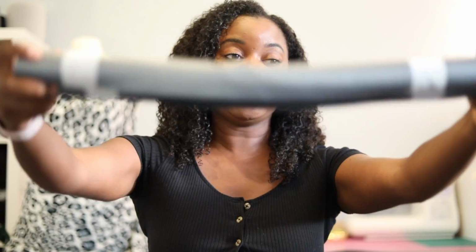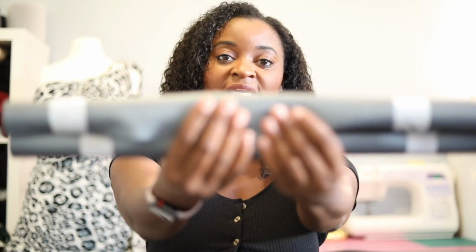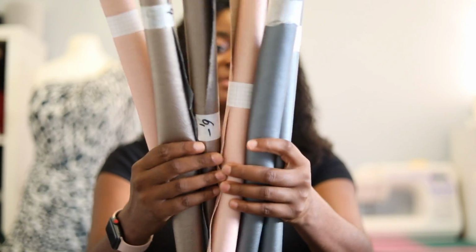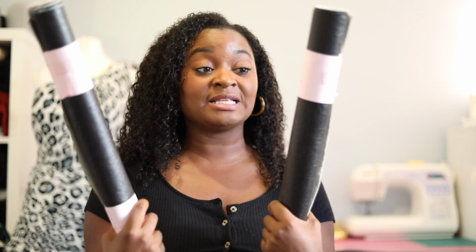While I was there, I picked up these two as well, which are a metallic bluey grey. I would spend some time making a whole bunch of accessories, and I think I could make a really cute bag. So that is something that I want to do almost immediately. And for the other bag pattern, which I showed you, I have these, which are actually part of my stash. You've already seen that I've got quite a bit of faux leather. I picked these ones up in Singapore, so I'm probably going to use this for that bag. But that is my haul, guys.